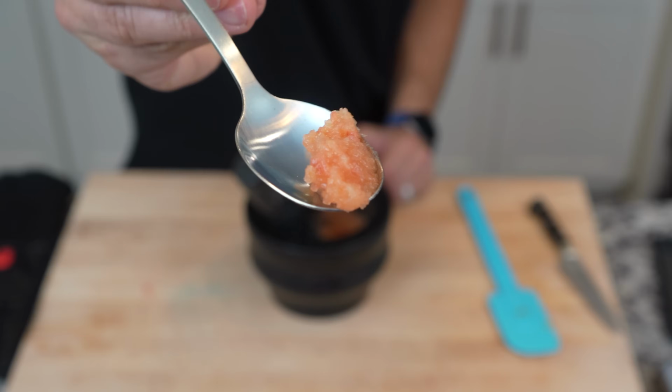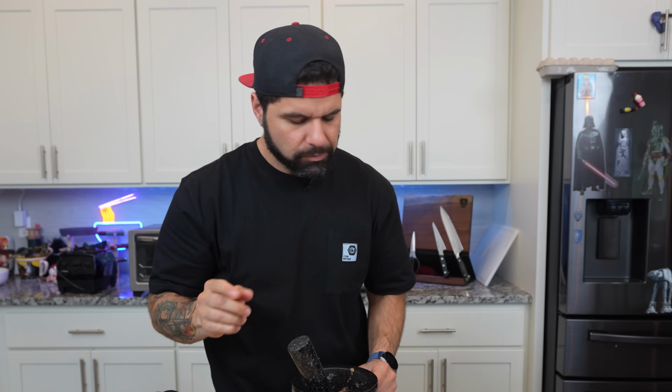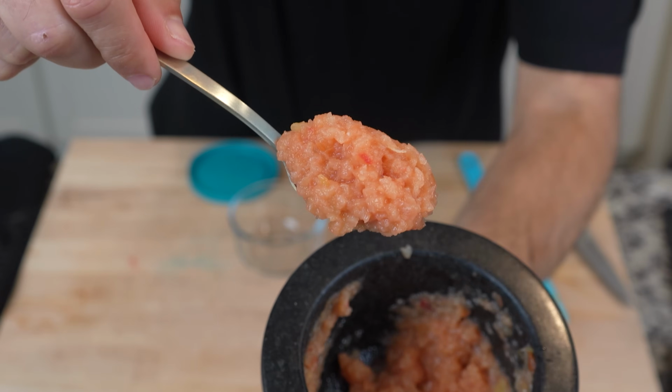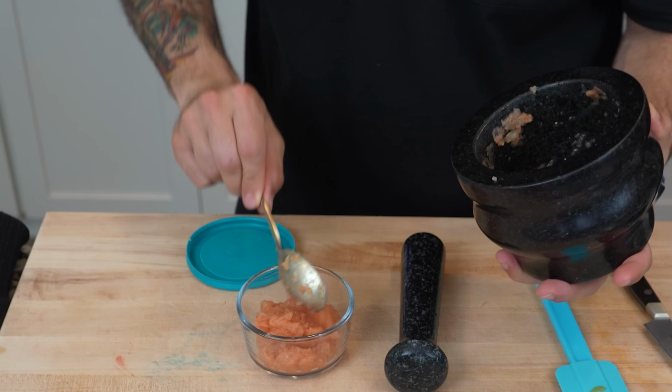Perfect. This is what this looks like now. It's a little loose, you know, but maybe we'll tighten it up later. Ooh. Oh, that's sweet. Little pinch of salt. There is my beautiful now candy cane beet puree, because I bought the wrong beets, okay? Now we're gonna have two things that are kind of orange.